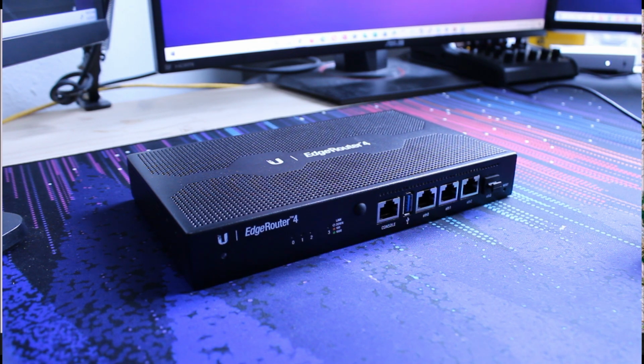Today we're going to go over how to set up an Edgerouter 4 for the first time. If you've seen my Edgerouter-X video on the same topic, then these are going to be very similar. These devices use the same GUI and the setup is the same to get it running off the ground. However, there are a couple differences between the Edgerouter 4 and the Edgerouter-X, which I will talk about. But for now, let's just go over a quick view of what we got here.